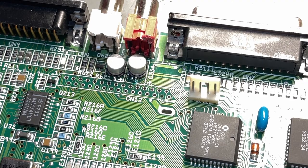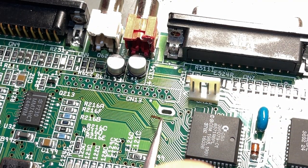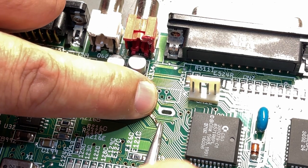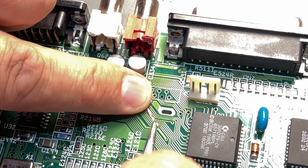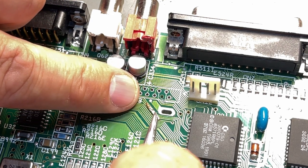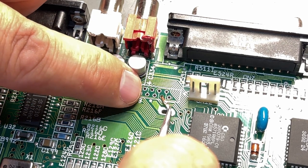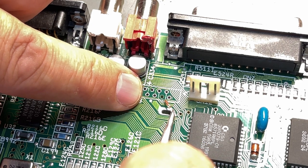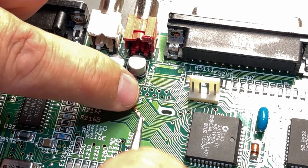So sorry about the glare over here. I need a good light here, and this is a little piece of that strip. It is conductive only on one side because it has glue on the other side, so I need it with the glue side up, and I think maybe if I push it down through the hole and then solder it onto the little trace, then I can make this work.